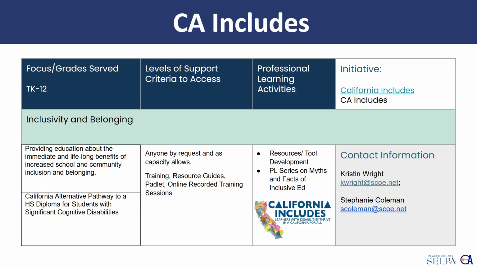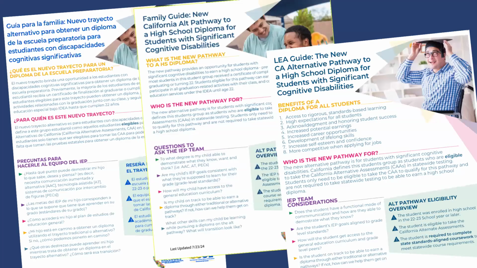I'm going to show you some of the resources that we have today, which are part of the things we've created to help forward this work. On the next slide, Emily, you're the best, you'll see some fact sheets, and maybe you've seen these before. They've been around since the beginning of this work, and they are intended to be resources that y'all just take and use. Everything that California Includes puts out, we put out as it's all yours, please take it and use it, including our training slide deck and all of our home base documents and resources like these. They're meant to be shared widely and used in ways that best meet your needs.